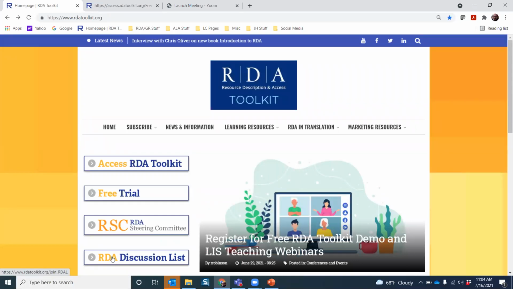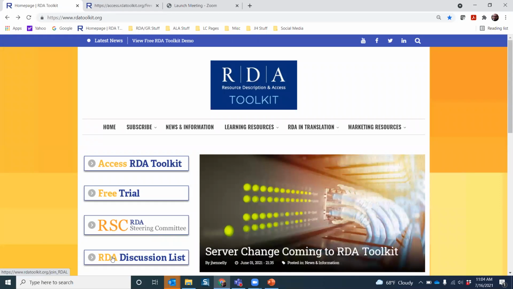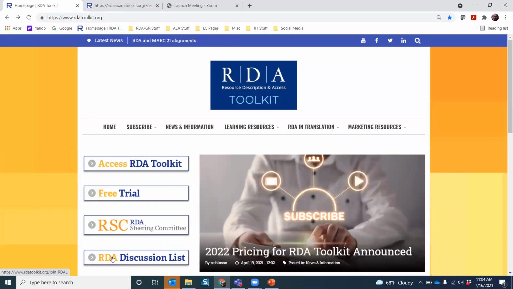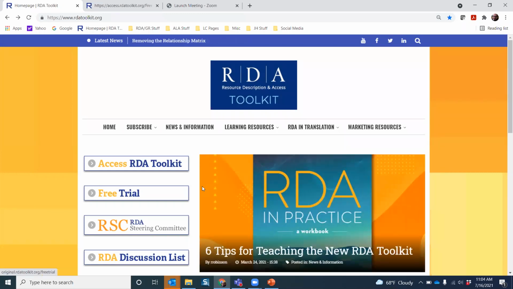This is hosted by ALA Connect, so it does require you to set up an account with ALA Connect, but it's totally free, and you won't get bombarded with emails from ALA membership, I promise you. You just need to log into ALA Connect one time, set up your account, and then you can just get email updates from the discussion list and don't have to go into that site again.